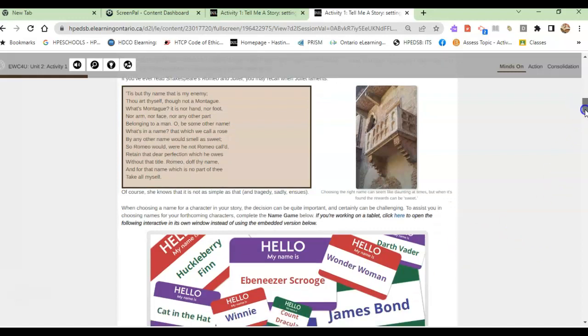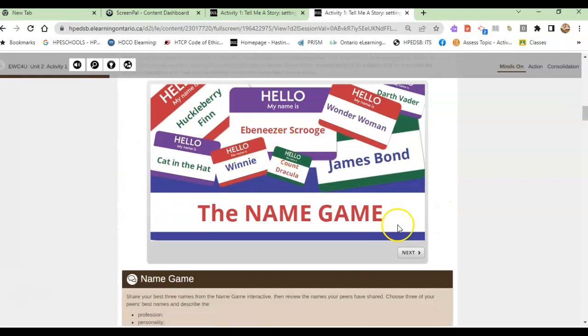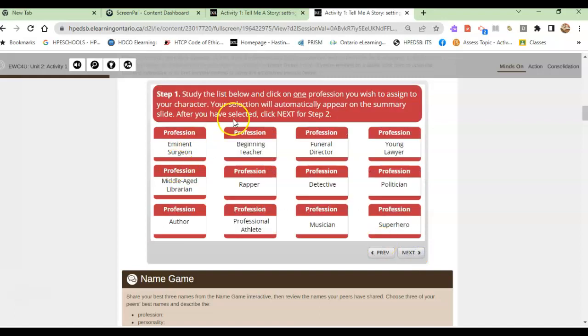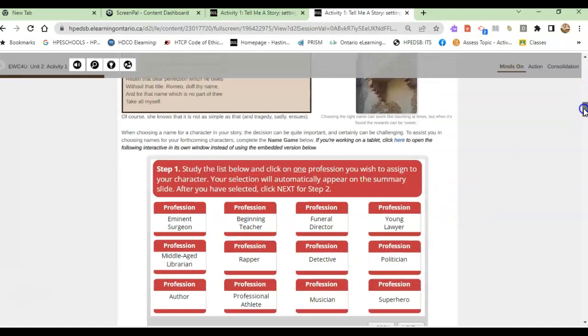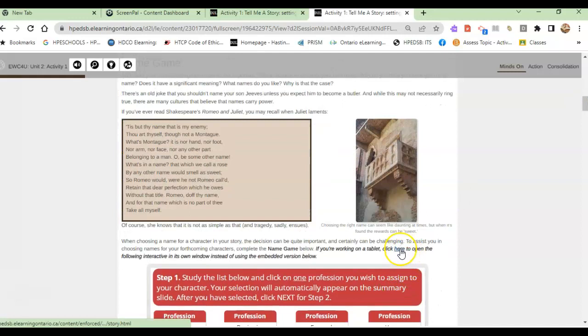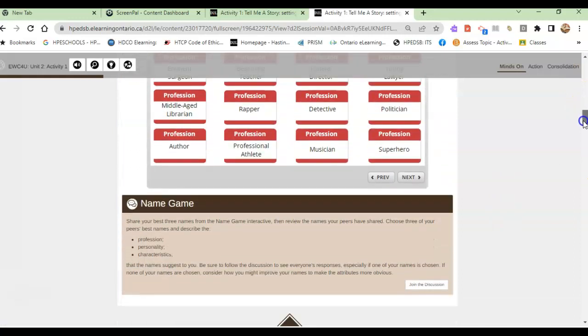The very first one is about creating names of characters. We have a name generator here, so you can click through this activity and start creating names. You can pick some of these and go through, and you're going to take this and post it into the discussion. If this doesn't necessarily work for you, you can click here and it will open in a different tab. You're going to go through this activity, create names for characters, and then post those into the discussion. That's due tomorrow, which is Wednesday.